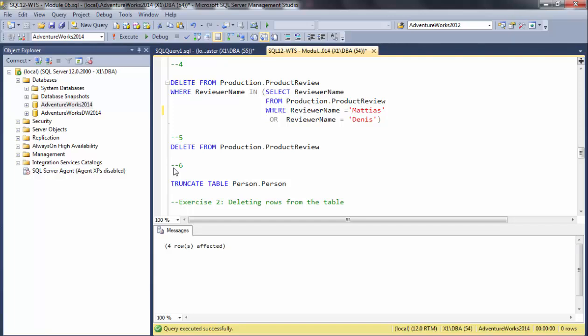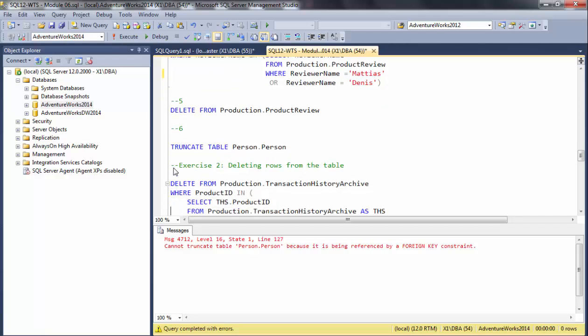Truncate table is the same as delete, but it is a faster operation because there is no logging part. It deletes based on pages, and delete deletes based on rows. But this statement will not work because there is a foreign key primary key constraint. So there is a person inside another table. Truncate table will not work, and this is a good feature, because if you accidentally type truncate table and are quick with F5, this should save your life, let's say, if you are making a mistake.